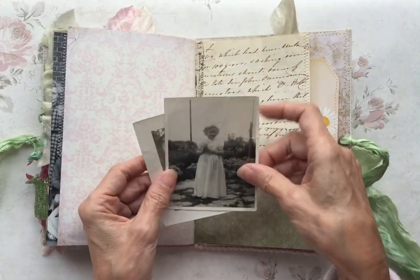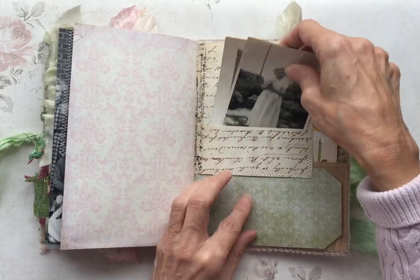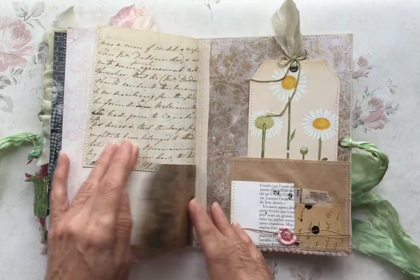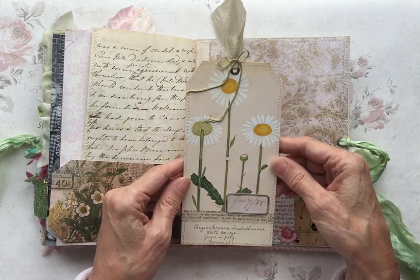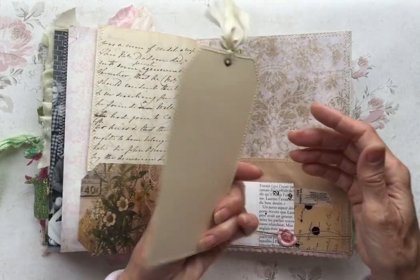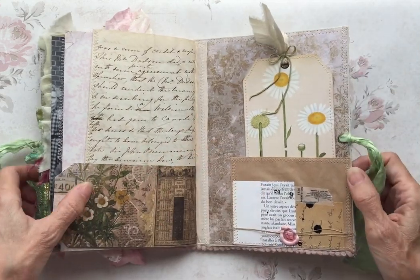In this pocket I've put a couple of old photographs. I've got Betty Ann, even though this book's called Delia. I have to think of how Betty Ann is related to Delia. And a tag that I put together in the other bit of that scrappy pocket from Sarah.